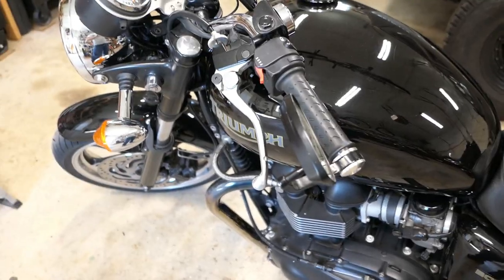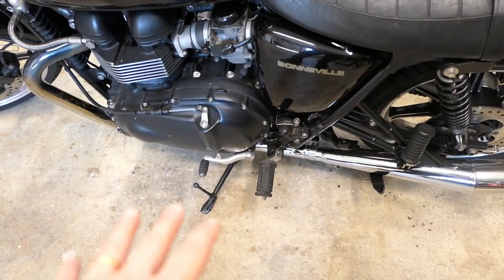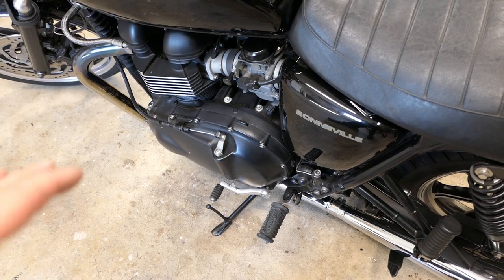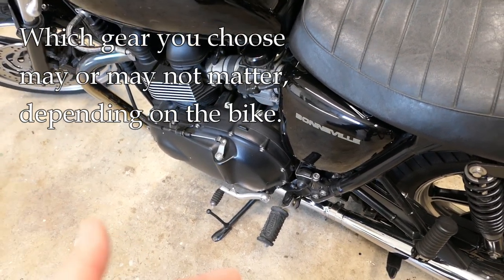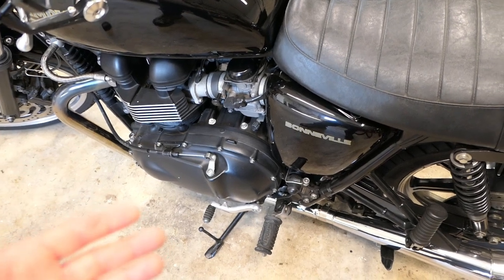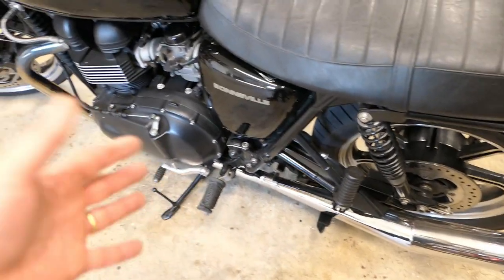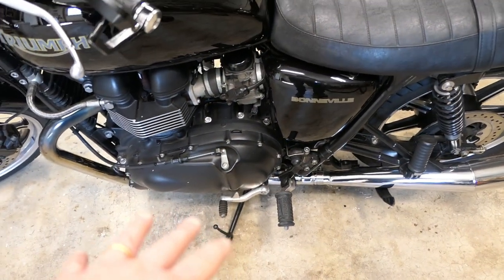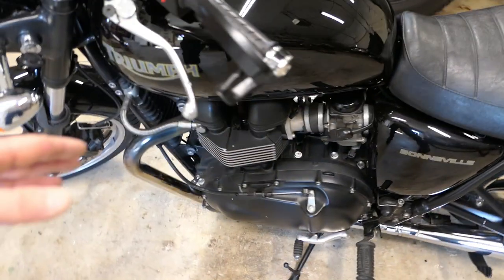Let's talk about gearing and the clutch. In a recent forum exchange about this subject, I typically put it in first gear for a bump start, though some others prefer second gear. I did some testing and the demonstration will show both ways. On a smaller bike like this I didn't notice any difference — first gear worked as well as second gear. The concern with a larger engine is that first gear might cause too much rear wheel slip when you let the clutch out. Second gear is more conducive to traction in that sense. Try both, but for a larger bike you probably want second gear.